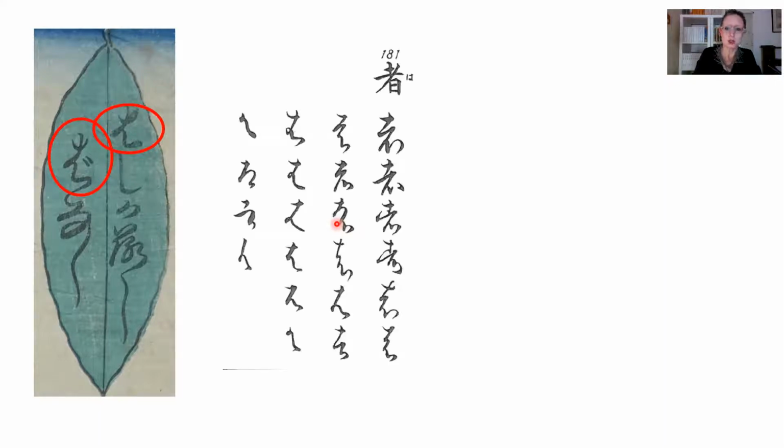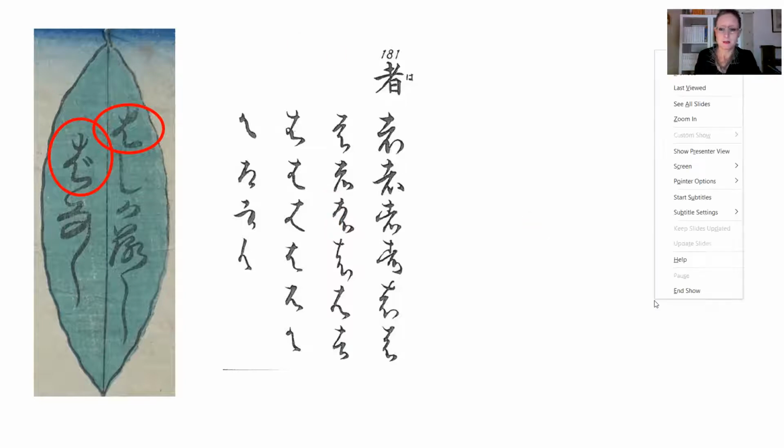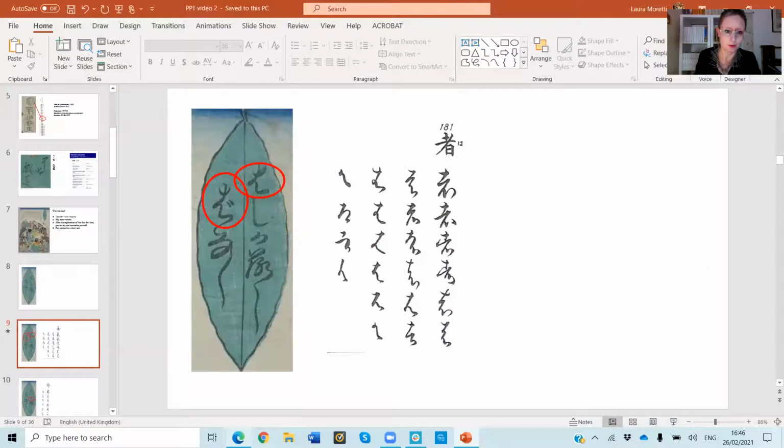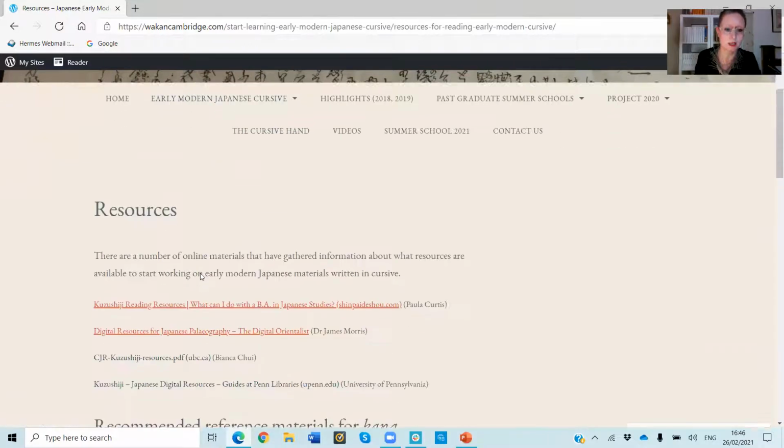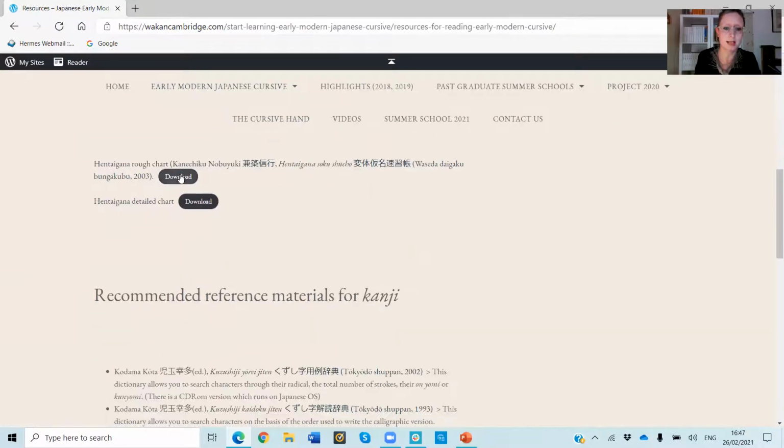We turn to the kana charts that I introduced in the previous videos. If I can just stop the PowerPoint for a second and take you to our website, wakancambridge.com. Under Early Modern Japanese Cursive Resources, you will see that you can download a rough hentai-gana chart and a detailed hentai-gana chart.